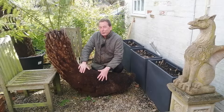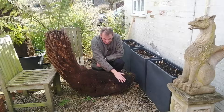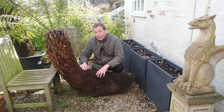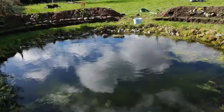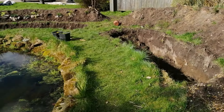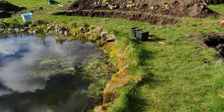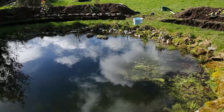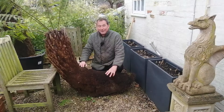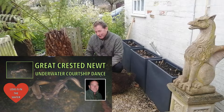Let me talk to you about this wonderful new tree fern that we've just invested in. Look at this beautiful curve. I bought this for a very specific reason — I'm creating a Jurassic jungle garden around the perimeter of my existing wildlife pond. I've already started a series of videos on that and I'll link to them at the end of this one. The ponds are dug, I've ordered the liners and they're about to be filled with water. I've seen newts and toads this week in my wildlife pond, so everything is going well in that corner of the garden.